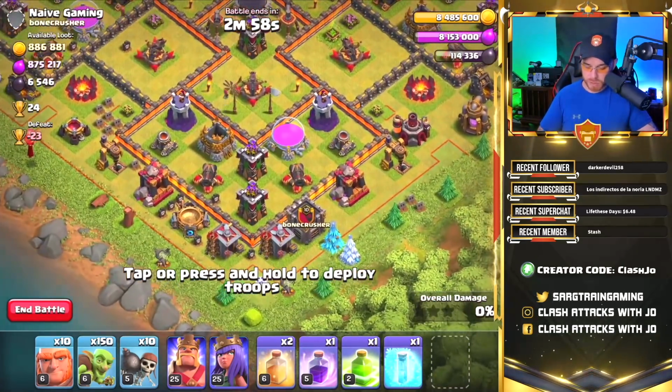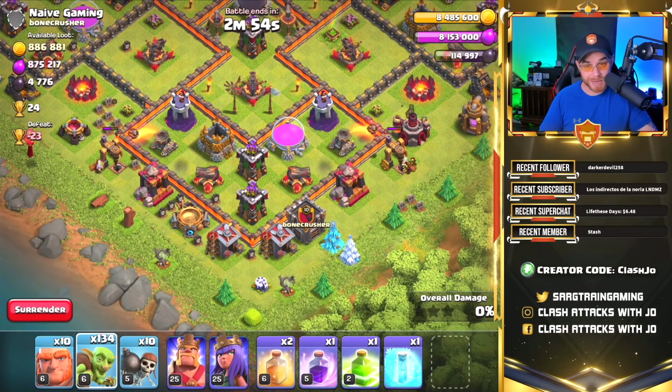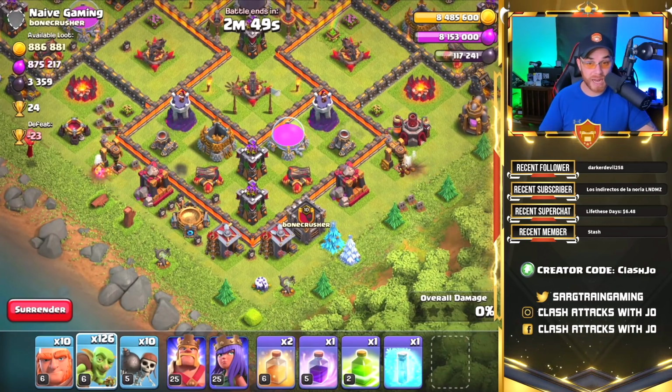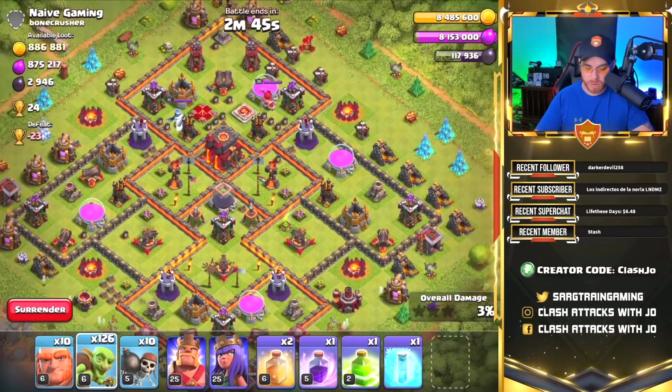So I'm going after the dark elixir to finish up this video. We're not really too concerned about the other resources because, again, like I've said multiple times in this video, there's absolutely nothing I can do with it. I can't even store it. All we'll be doing is stealing it for no reason at all. So let's see what we got to do here.